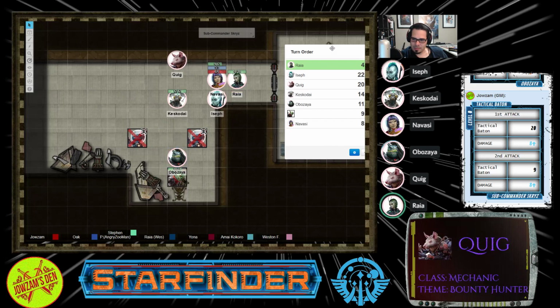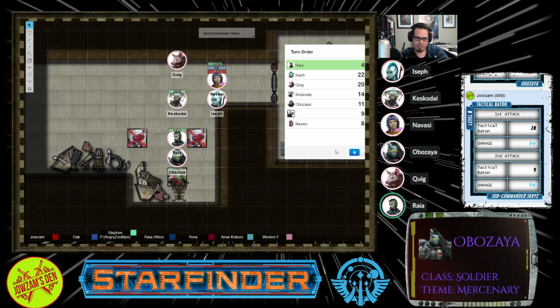Well, after hearing Raya bolster everyone's resolve, she's going to run or move forward behind Obadiah. She's going to be chanting along the way. Okay. And knowing that Obadiah has a very good chance to hit the next time, she's going to supercharge his weapon.